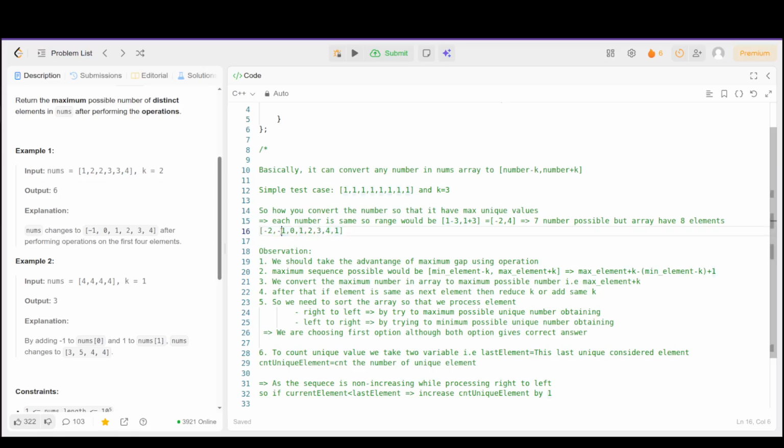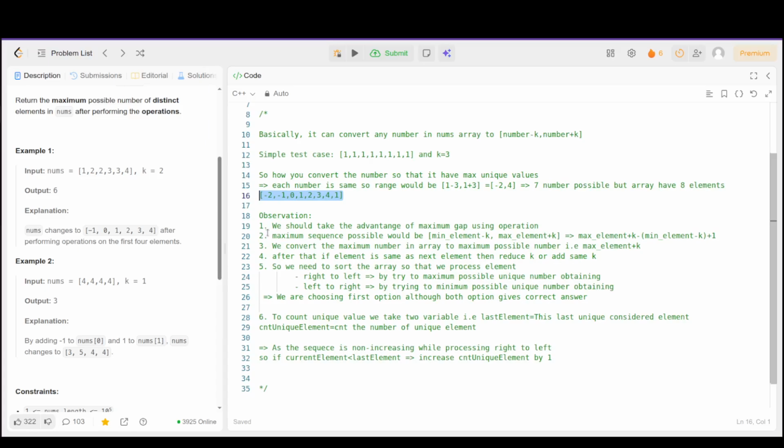Why? Because at max you can get minus 2, minus 1, 0, 1, 2, 3, 4, and adding any value beyond this, whether it is plus k or minus k, will not give anything other than the values already present. So over here the answer would be 7.